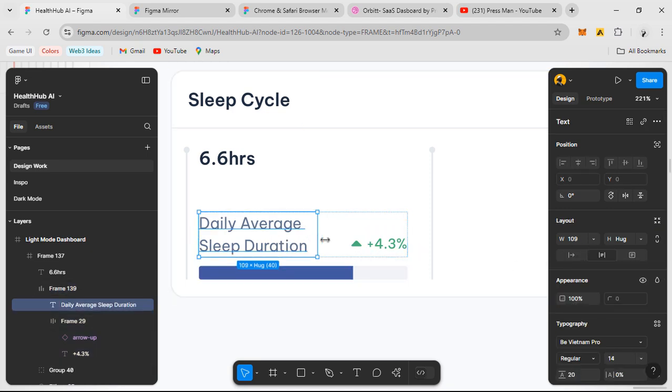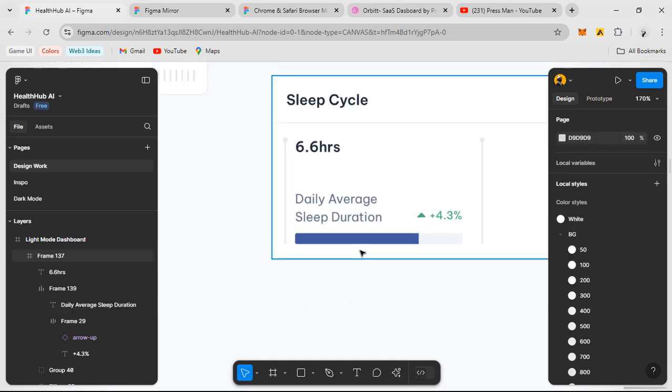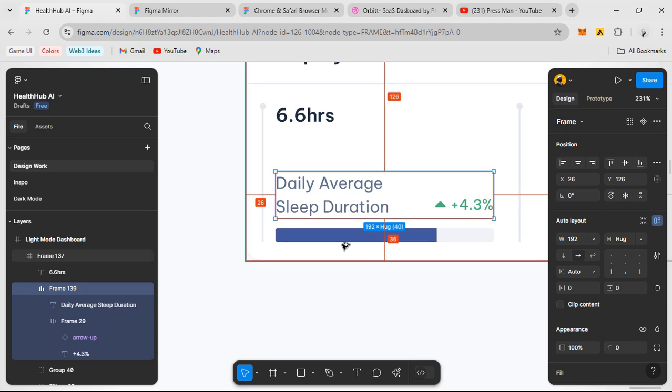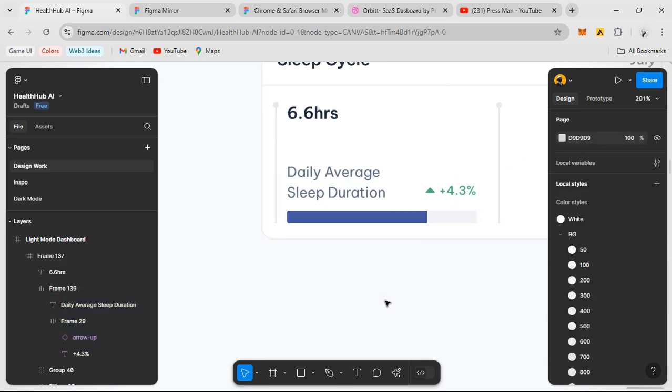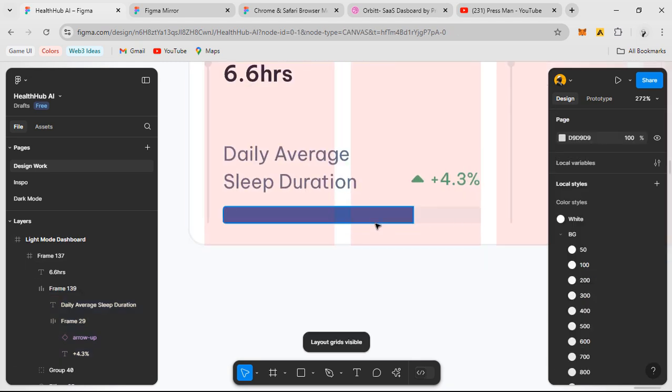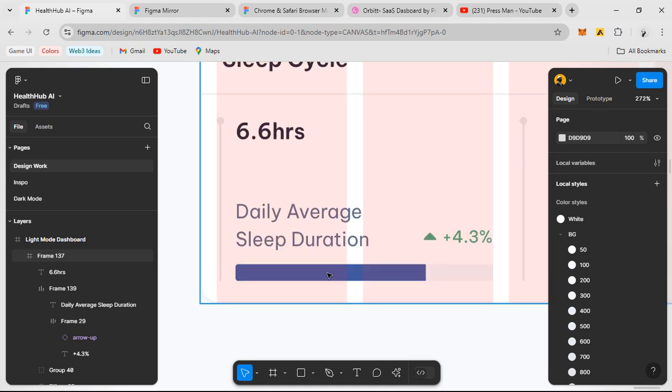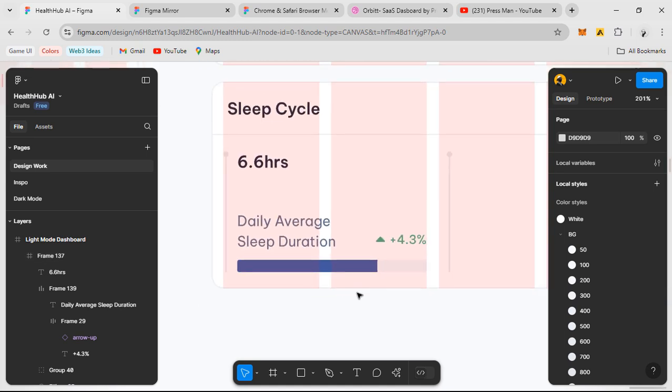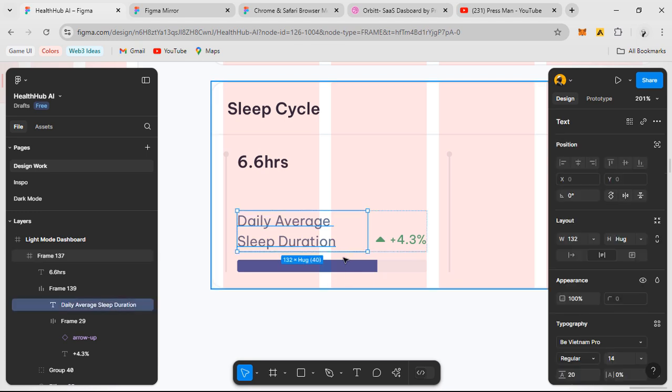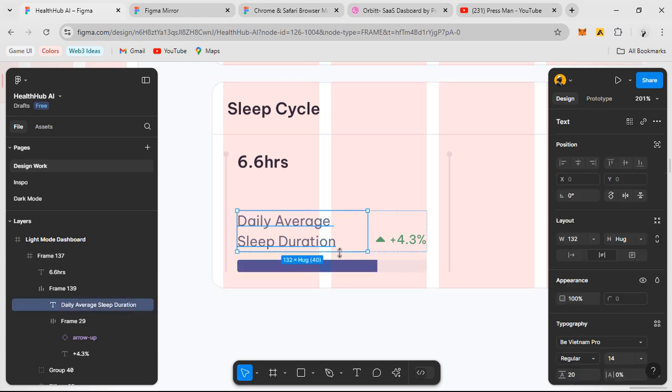So setting a space here to space between. Alright, so this is 8 pixels apart. Sometimes the auto layout thing even confuses me, but I sort of understand how it works. Fixed is saying stay in that particular width or height. Hug contents is basically saying wrap your hands around me. Fill container is basically saying respond to the size of the parent container housing me.